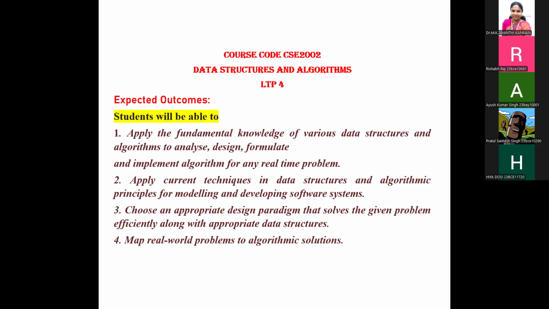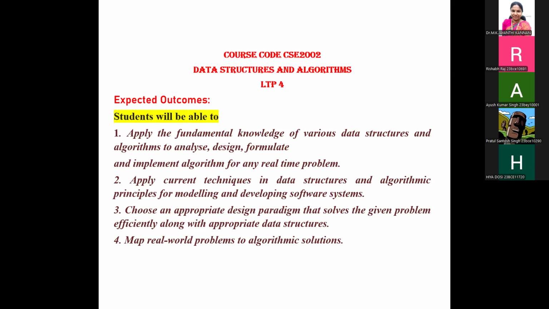And what are the expected outcomes from this particular subject? The students will be able to gain the following knowledge after studying this subject. The students will be able to apply the fundamental knowledge of various data structures and algorithms to analyze, design, formulate and implement algorithms for real-time problems. So they will understand how to solve any real-time problem by using the basic knowledge of algorithms and data structures, and they will get the systematic approach to analyze the given problem, design it, formulate the solution, and get the solution through various algorithms or solutions available.